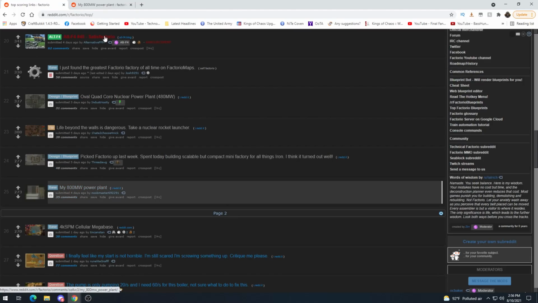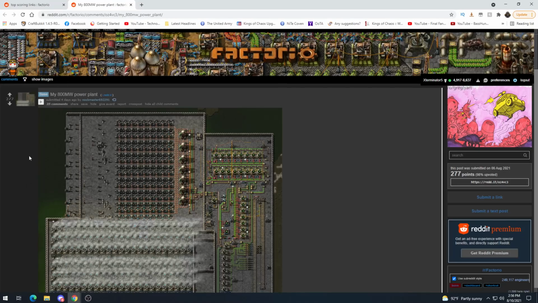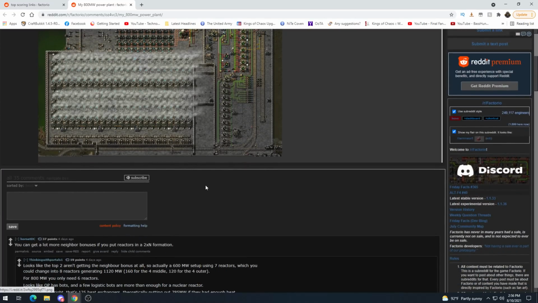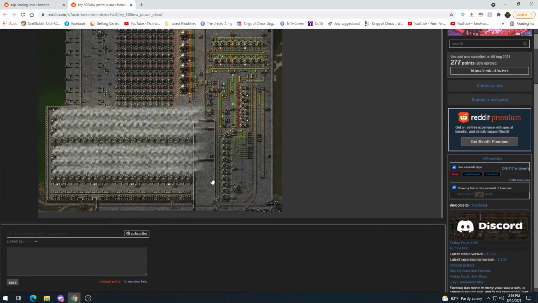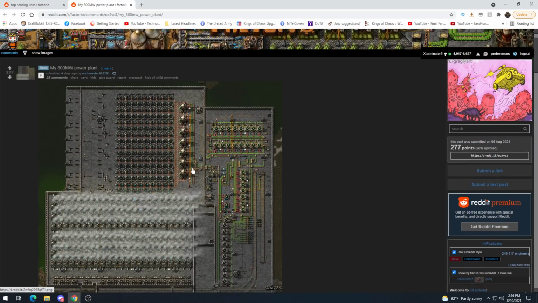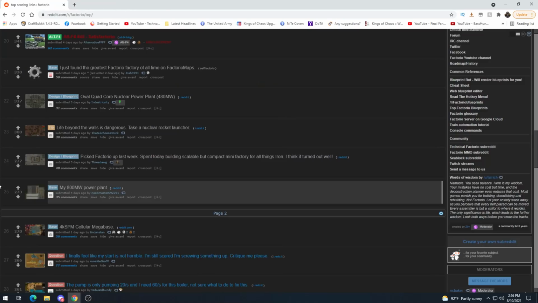Power. 800 megawatt power plant. Not bad. I like that it includes the processing too. I see this some of the time, not all the time, but it is kind of cool when it includes its own processing. But this is a very good point. You can get a lot more neighbor bonus if you put them 2 by X. You could basically get, probably I'm wrong on my math, I think more than double the equivalent of reactors, right? Because of the neighbor bonus.